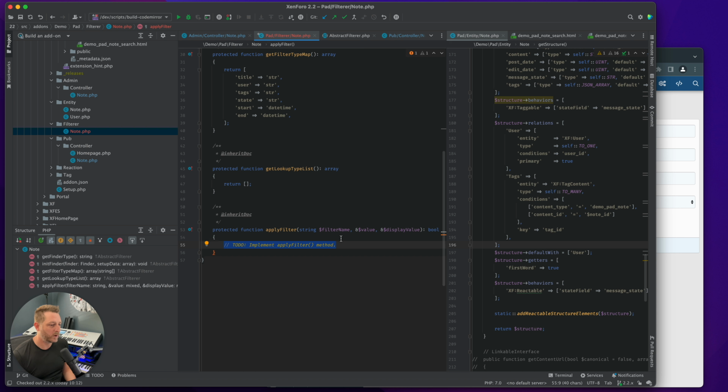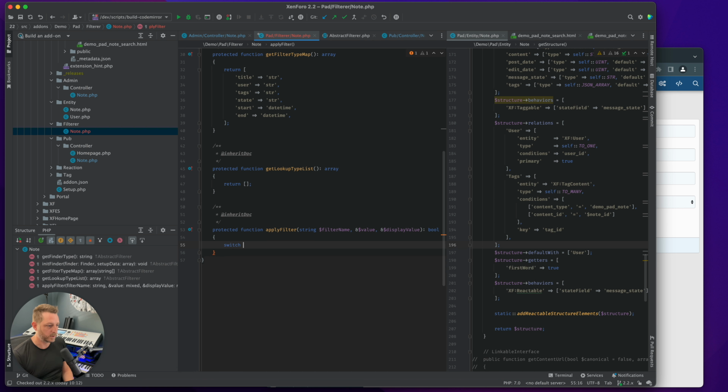Now, what happens is that as the filter starts to work, it will pass in each one of these filtered items to applyFilter one at a time, and then ask, well, what do you want to do with the data that's been given to you? And we're going to handle that with a switch statement and say, if you're this kind of filter, then do something with it or not.